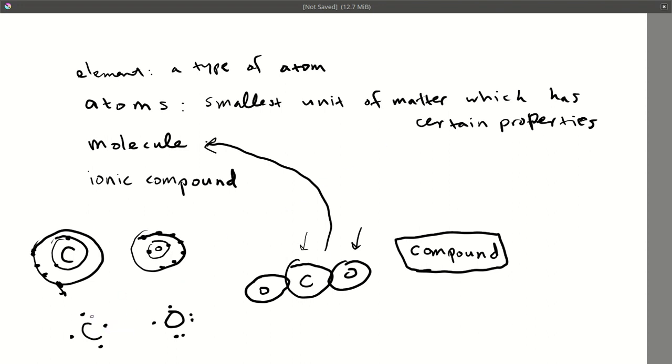So this carbon is going to come closer to here. And here, let me draw it closer here. It's going to share those electrons like that. You see that? These electrons are getting shared here, right? And you know what? These electrons can also get shared here. So you end up with sharing electrons right there, sharing electrons right there, and then you have these other electrons that are not being shared right now, right? So these electrons are getting shared.